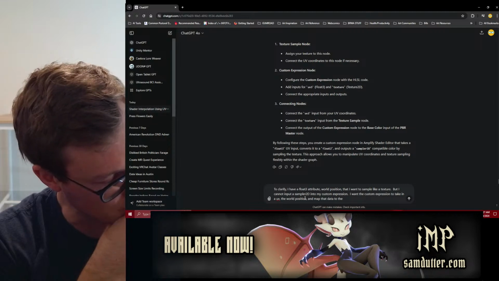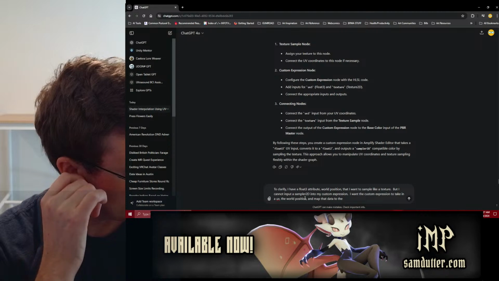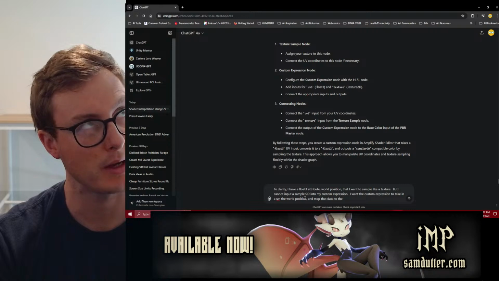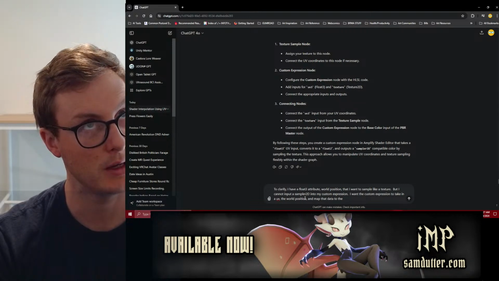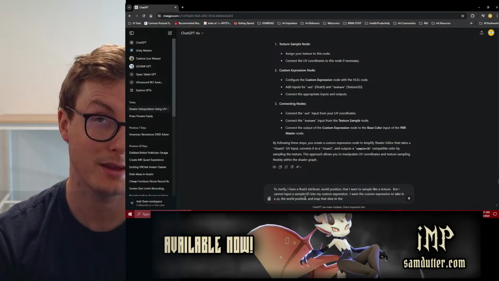That would be a matrix. Yeah, that'd be a projection matrix, projecting 3D position into a UV space. But, well, no, it needs texture coordinates, so it's not quite the same thing.